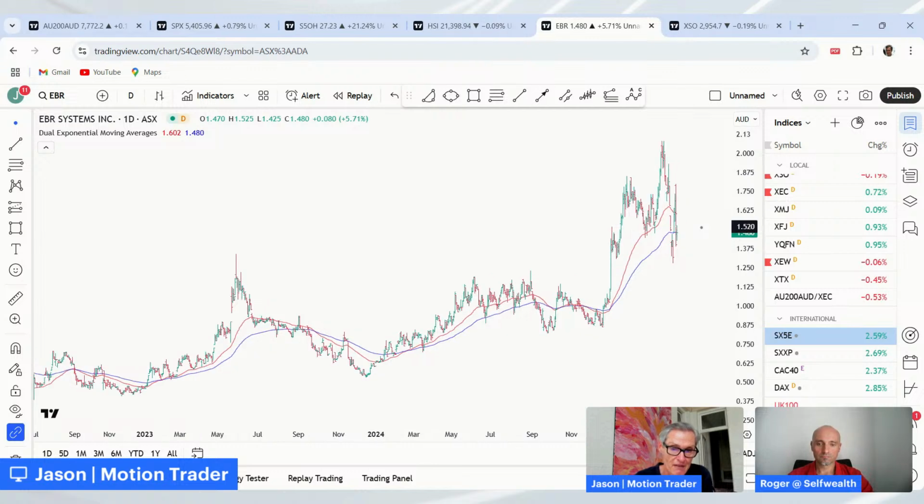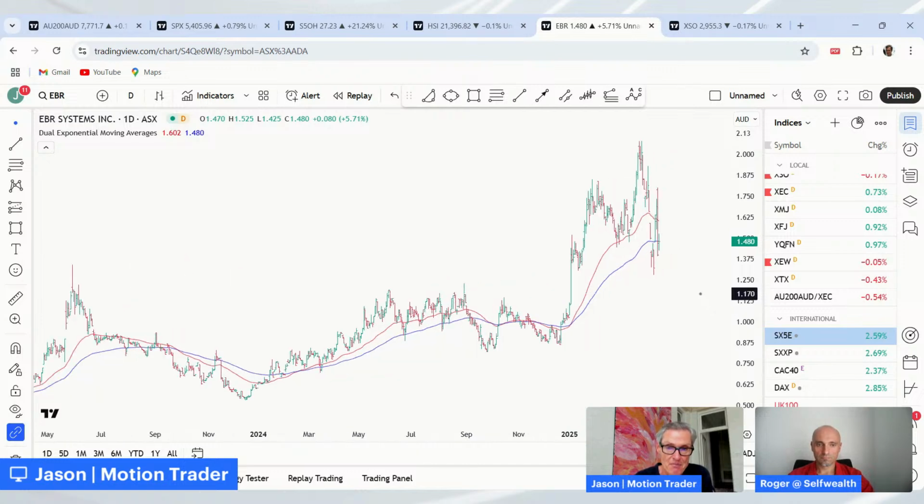So if I was in this, if it hadn't hit my trailing stop, I'd give it the benefit of the doubt. But I think this low from last week really needs to hold. Otherwise, it does start to get into a bit of a sell cycle. It's not there yet, but we probably want to see some more price action, slightly towards the benefit of the doubt, see if it can stabilise at current levels. But we don't want to see this low from last week break.